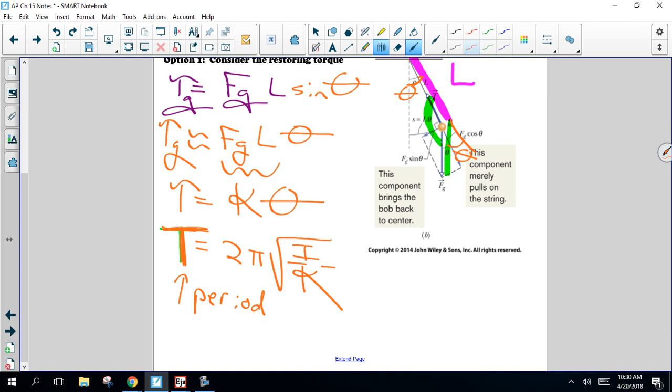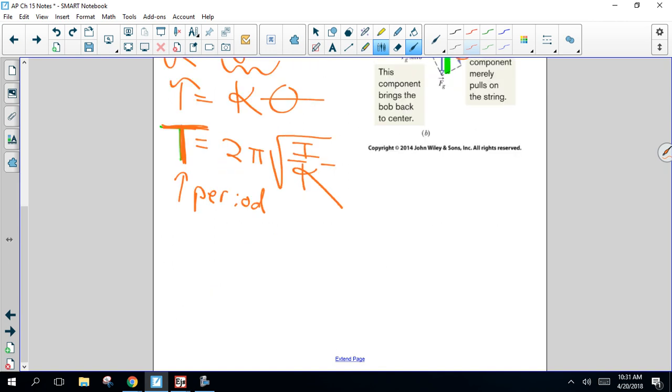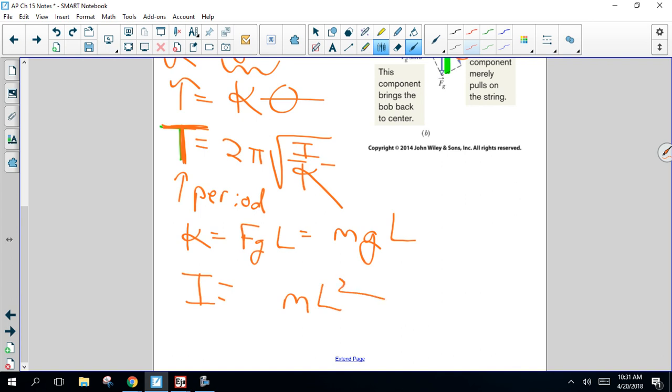All right. So now I'm just going to substitute. Look, we know that kappa is FGL. So kappa is Fg times L. That's the same as mass times gravity times L, right? Now, what's the rotational inertia of that? It's a point particle, right? This mass is very small. I'm sorry, the size of that mass is very small compared to the radius, right? So it's mr squared, but what's r? L squared something. Cool.